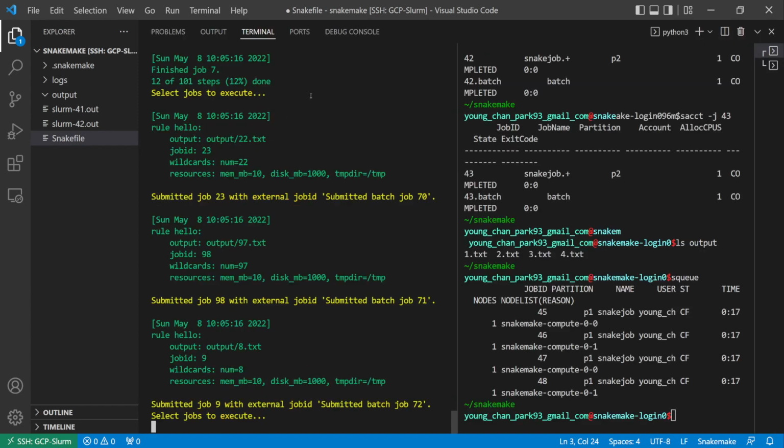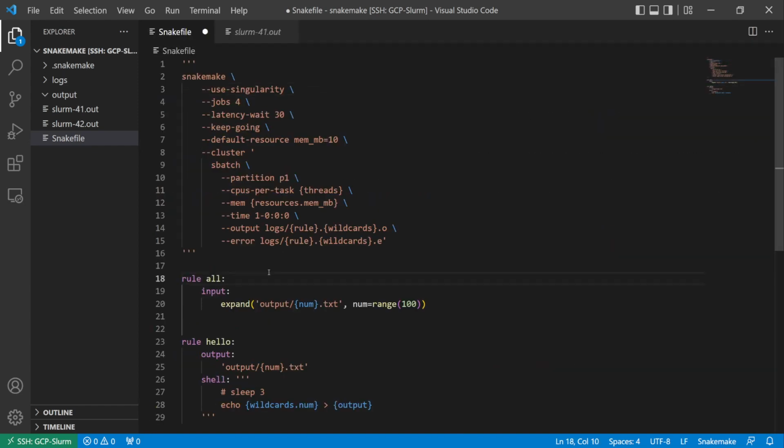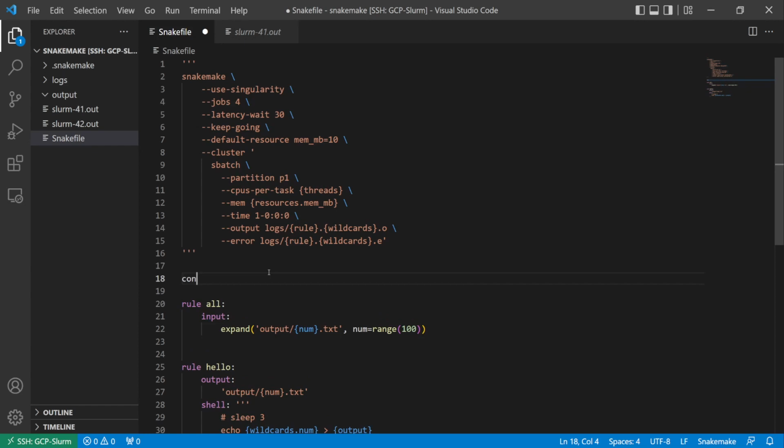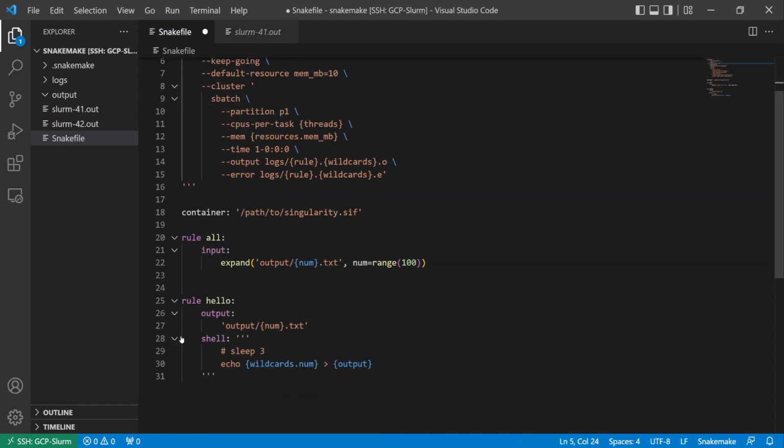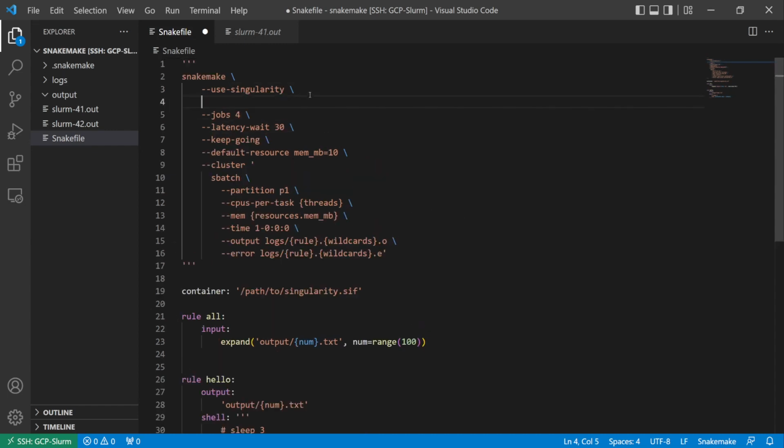So here, in the snake file, if I do container, and then the path to a Singularity file like this, and then if I use Singularity, the jobs will be run inside the container.